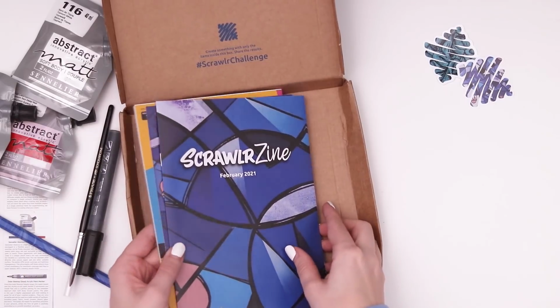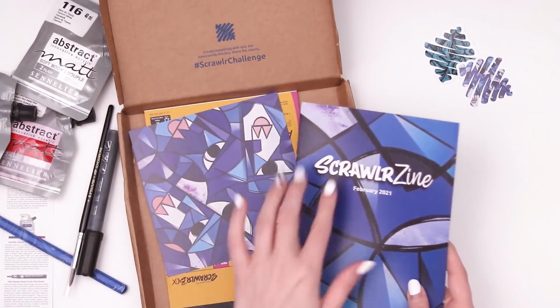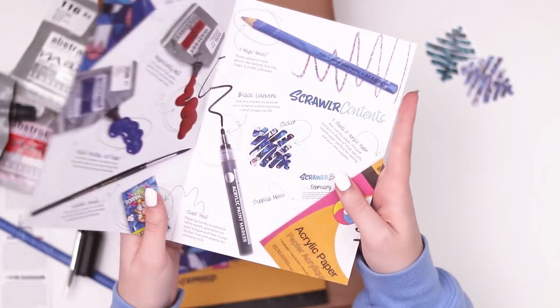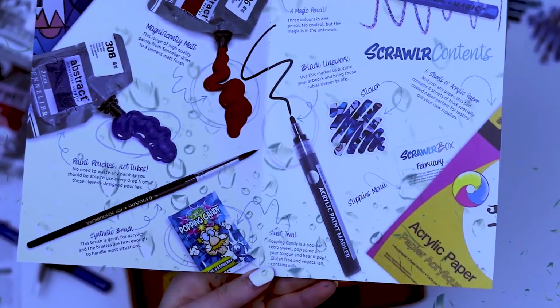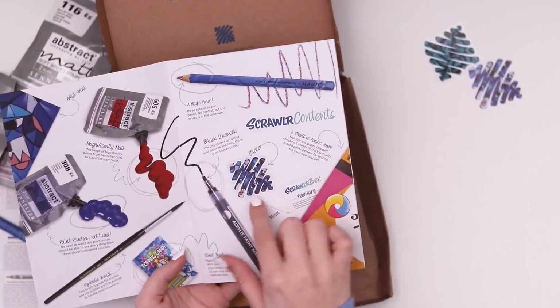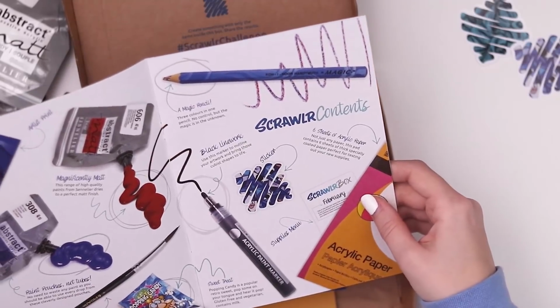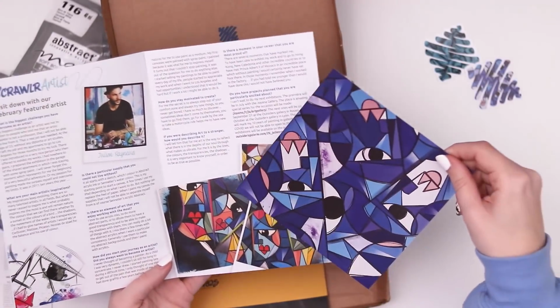There's a lot of paper in here. What's this? We have the Scrawler zine, which looks like it's this illustration blown up onto the size of the zine. Ah, this is always my favorite. Wait, I didn't get this candy. I was kind of excited for this candy. That must be why we got 2 stickers, because it only shows the one. Sad day, sad day. This is about the artist who created this illustration.